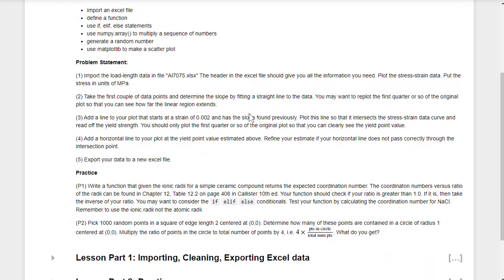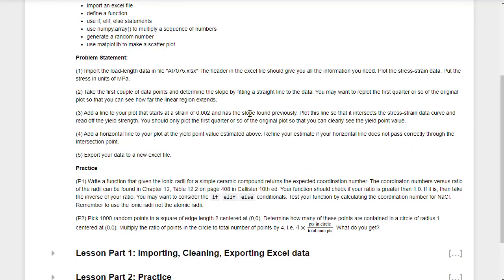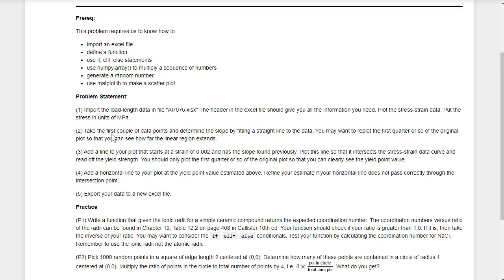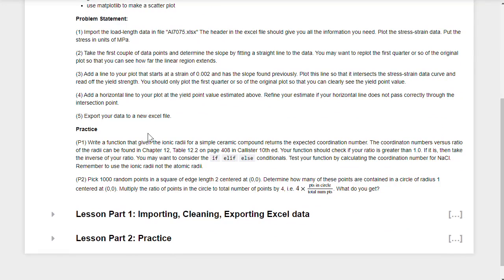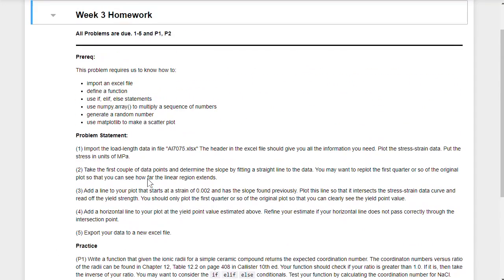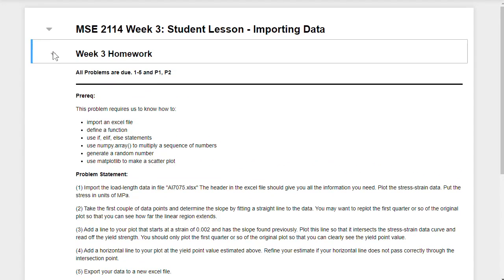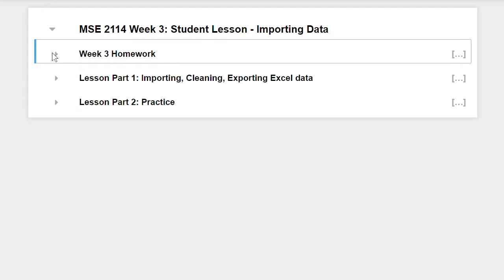I also have it shown here in the lesson. So we're going to go over a similar problem, but not this problem. So you'll have to adapt things to this problem as well as the practice. We'll go over some things that are kind of related to what you might need for this, but you are going to have to actually modify what's in here. So let's go ahead and take a look first at part one.